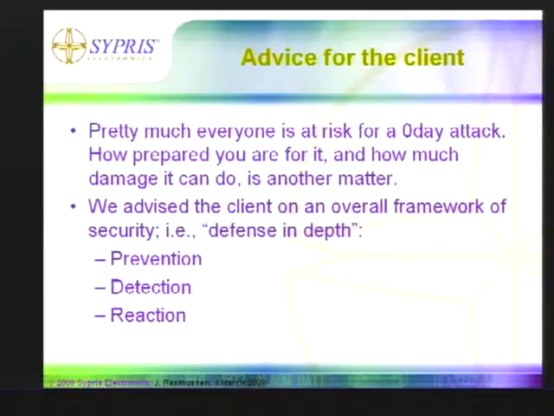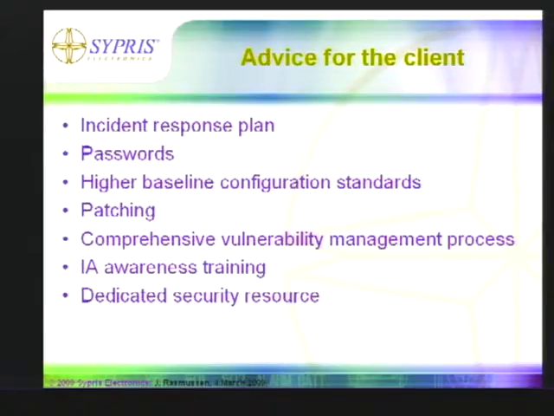So we said they really needed to have a whole framework of security: in depth, prevention, detection, reaction. For one thing, they needed an incident response plan. What are you going to do if something happens? Who's going to be responsible? What is the timetable for action? Who does what?